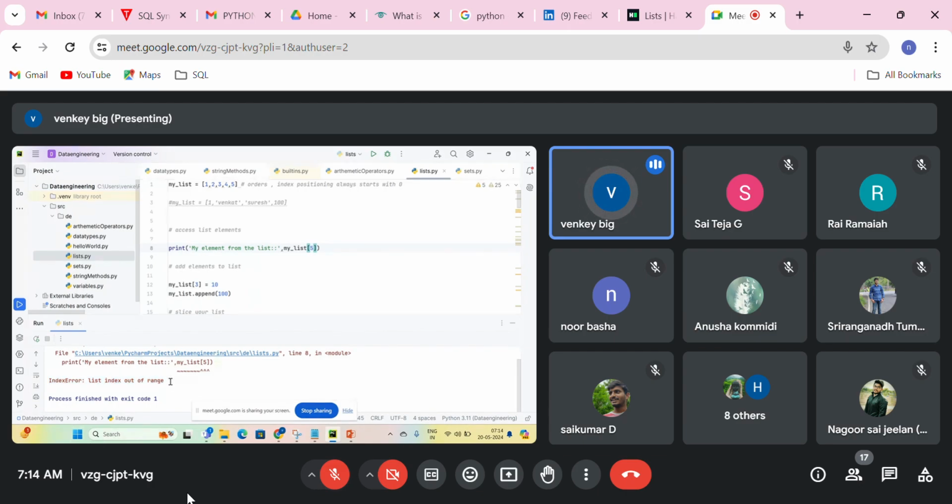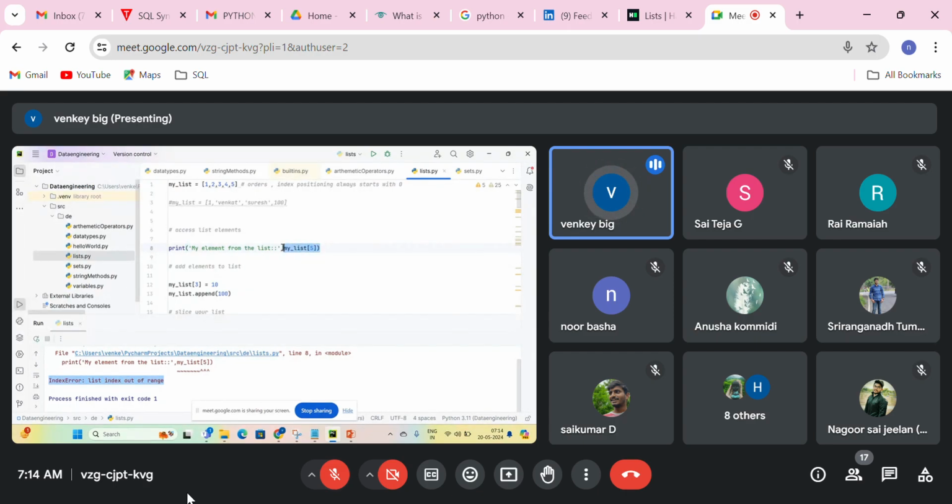Okay, list index out of range, meaning you are trying to extract an index position that is not available in the list. In the list you have only 0, 1, 2, 3, 4, up to index 4, but you're trying to extract the fifth index position.